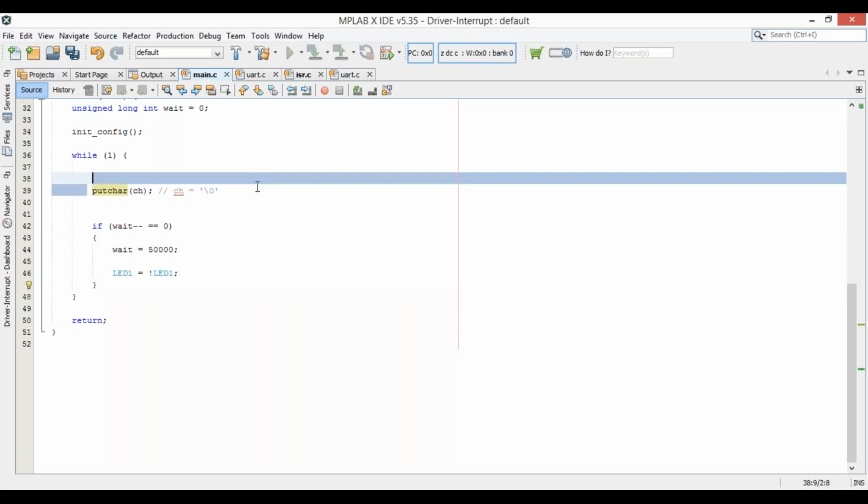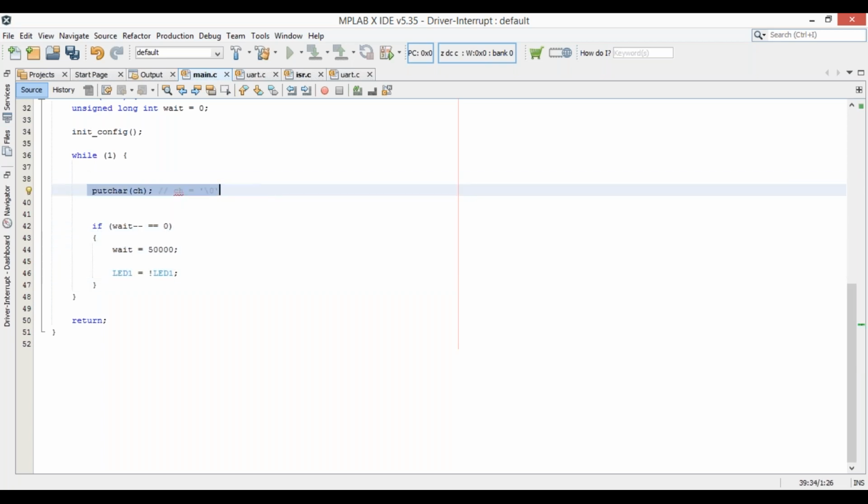So don't you think unnecessarily we will keep transmitting the null character? Is this our aim? No, we wanted to transmit whatever character we receive. We wanted to transmit the same character. So are we doing that? Don't you think in this loop my code will keep transmitting the null character, which is not good? What do you think, people? Not good, right.